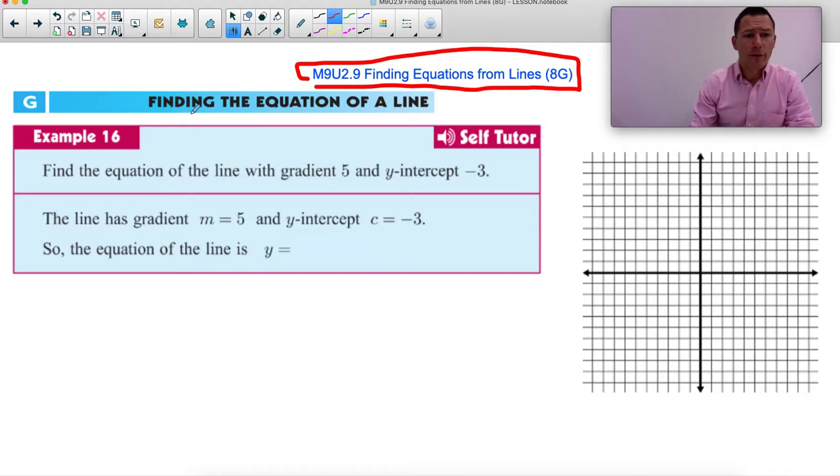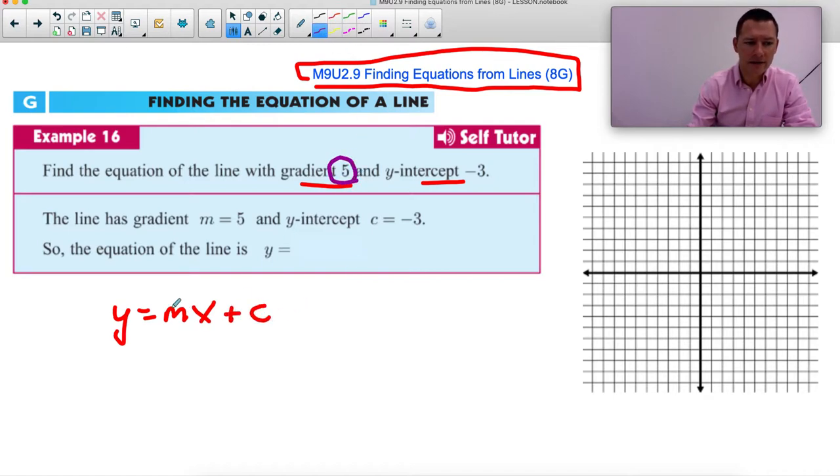All right, so finding the equation of a line, we're trying to work with points and build lines, or lines and find the equation. So this is one of the tricks, like find the equation of a line with this gradient and this intercept. Well, I know one of the equations we're working with is slope-intercept, y equals mx plus c. This part is the slope, the gradient, that's m. And this part is the intercept, that's c. So you can just plug them right in, say y equals 5x. You've got to keep the x. It's no longer an equation if you put a value in for x. And plus c, well, I guess we can say minus 3.